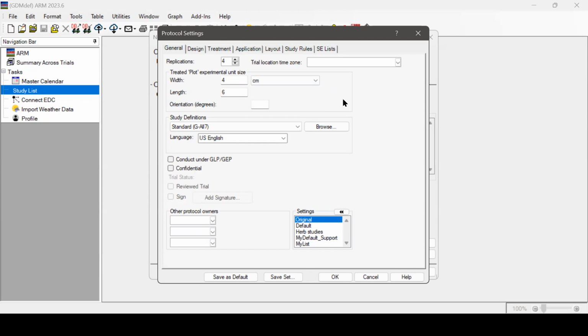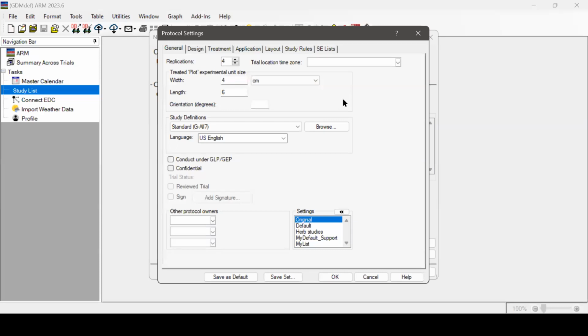It would be important to do so if your treatment applications have any area calculations to them. That's really at the end of the day, that's the most important aspect to this plot size, at least as far as it's going to pertain to a greenhouse study.